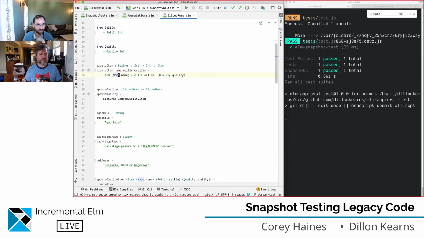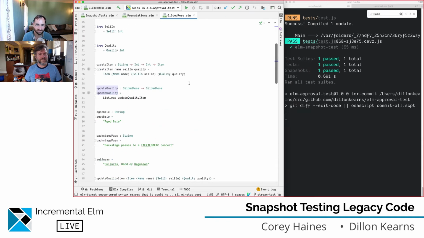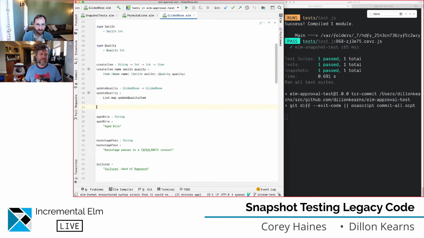Okay, so we have update quality, but this is part of the public interface. I would say update item sell-in and update item quality. So update item sell-in takes an item. It should take a sell-in.